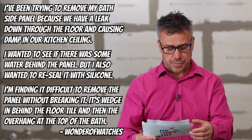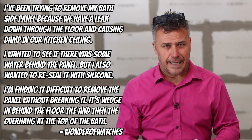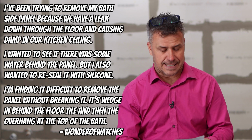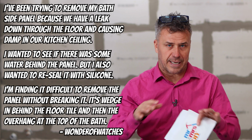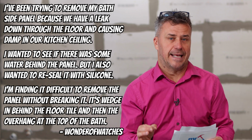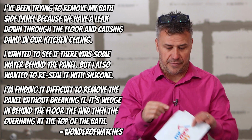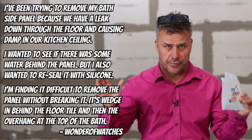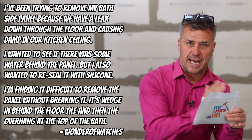Okay, yeah, sometimes when bath panels have been there for a long time, they do get quite brittle and can break and split and crack if you're a little bit heavy-handed in taking them out. It may have been stuck in well with silicone, because I always recommend gluing them in really well so there's no movement and less chance of them breaking. However, when you come to remove them, you're going to need a long flat trimming knife, and cut all the way around the four edges of it, two sides, top and bottom, wherever it is meeting the top of the bath, the side wall.